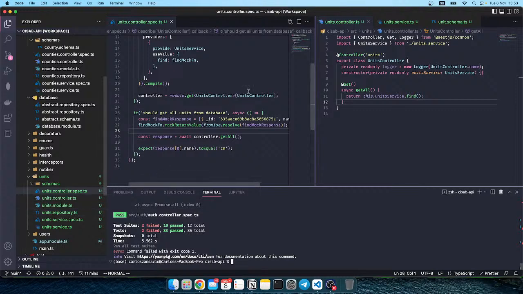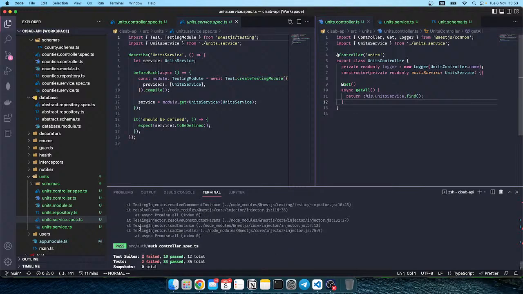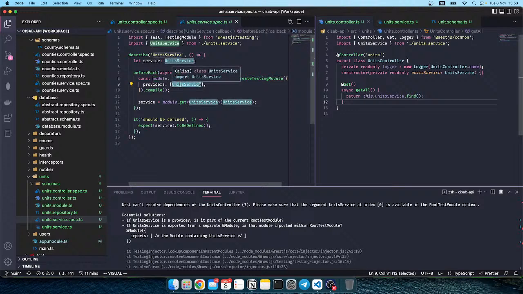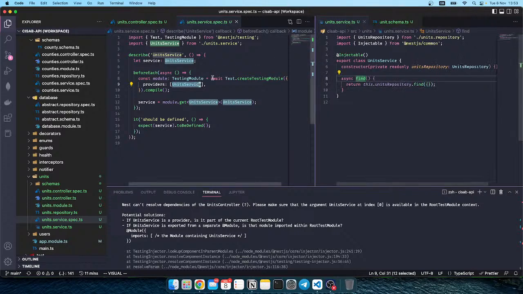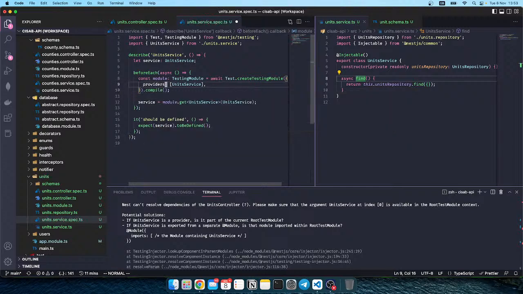I just have to fix something more here, because it's breaking two tests here, you see. One is because of this unit service here, it's trying to create this unit service, but actually it can't create because there's no dependence here, there's no providers, so I have to put providers. So it's creating unit service here.